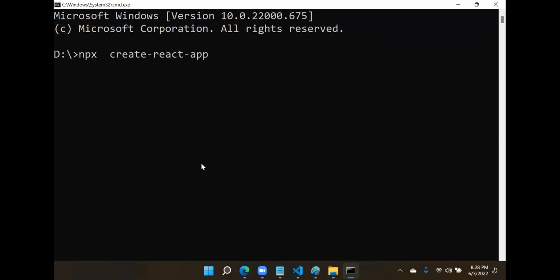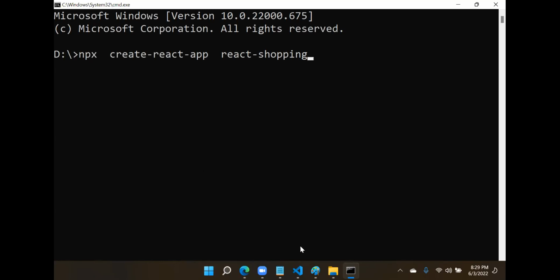And here we have to define the app name, any name for the app. I will give the name as React Shopping, like this. You can give any name, right? That means this is how to create a React application. You have to use npx, and npx will work only when npm is installed. That means you have to make sure that Node.js is installed. Already we have Node.js now.